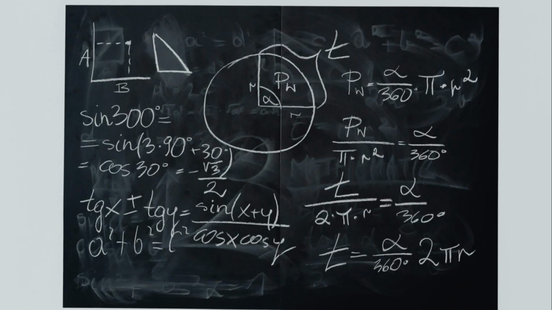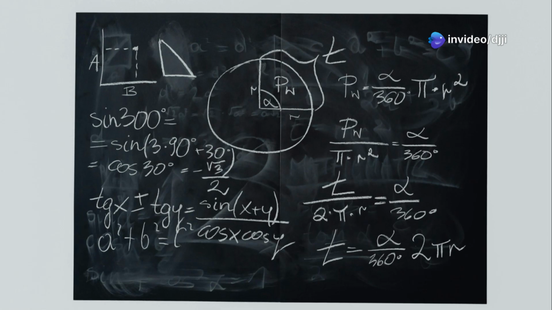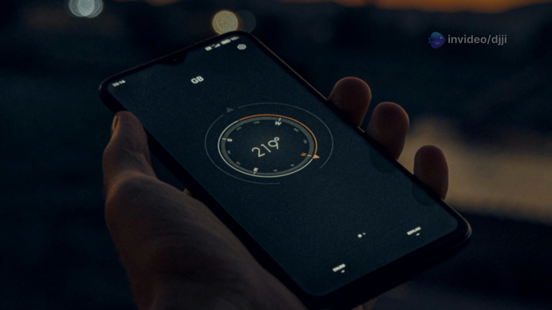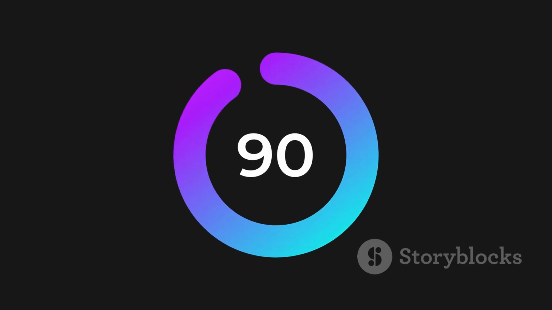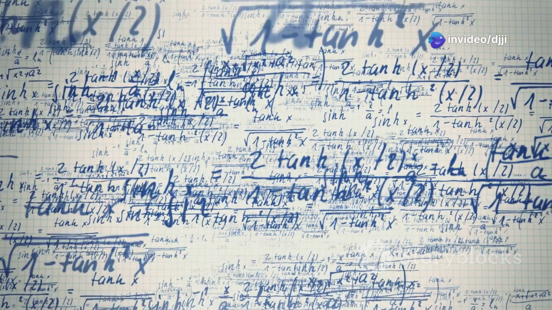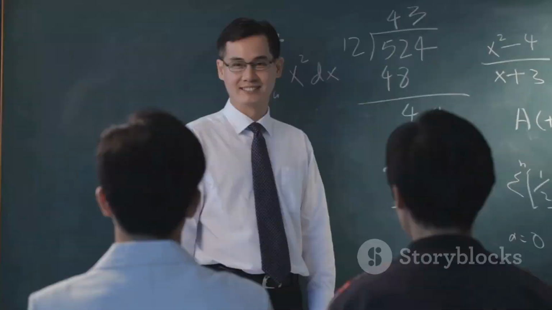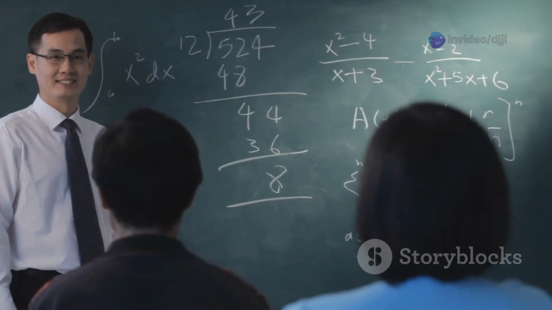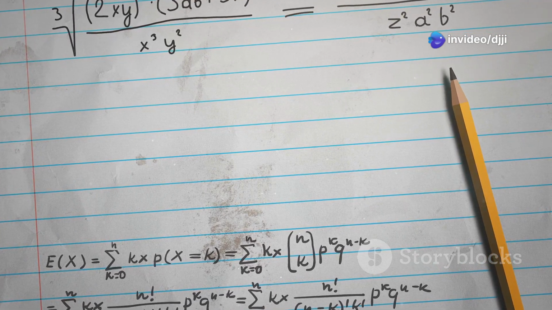You can find the trigonometric values for an angle in the third quadrant by using its reference angle, which is the acute angle formed between the terminal side of the angle and the x-axis. For example, the reference angle for 210 degrees would be 30 degrees. Consider the angle 210 degrees, which is 30 degrees past 180. Its reference angle is 30 degrees. Therefore, sine of 210 degrees equals negative sine of 30 degrees, which is negative 1/2. Cosine of 210 degrees equals negative cosine of 30 degrees, which is negative square root of 3 over 2. Tangent of 210 degrees equals tangent of 30 degrees, which is square root of 3 over 3.